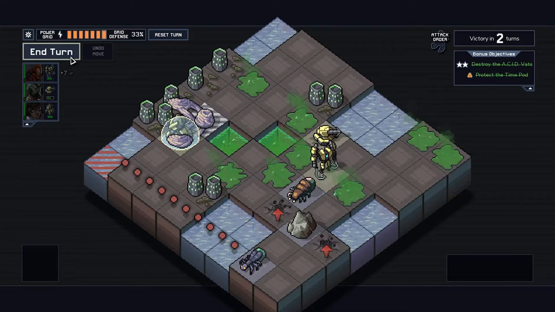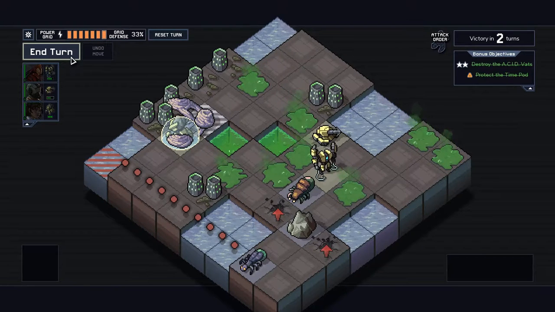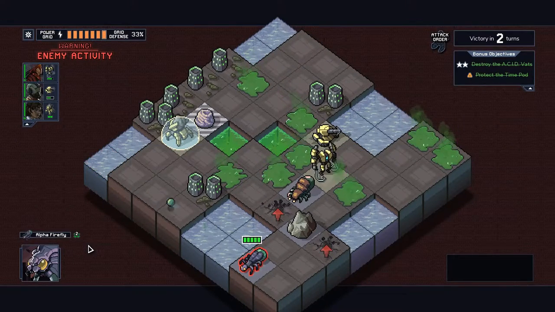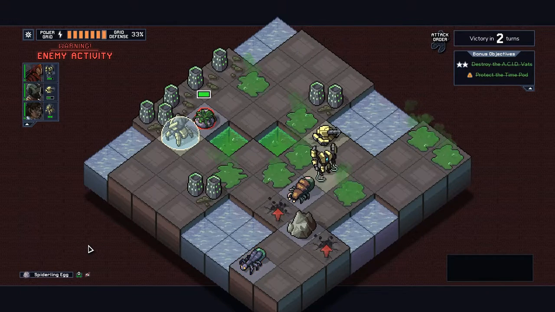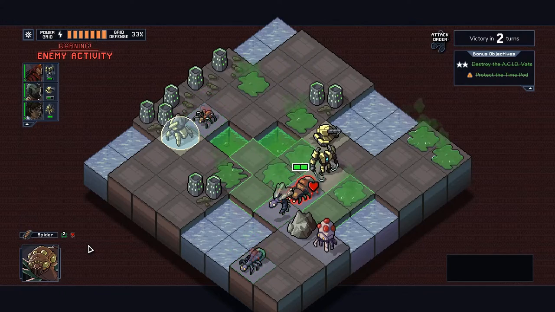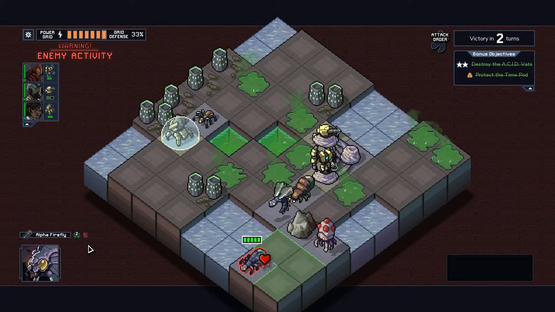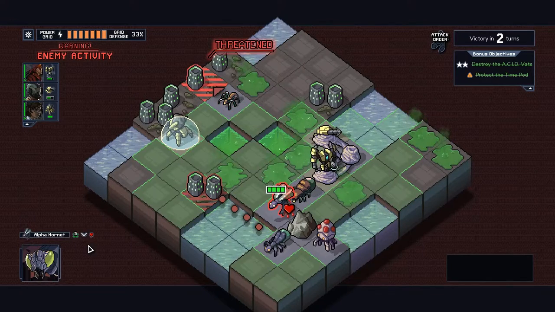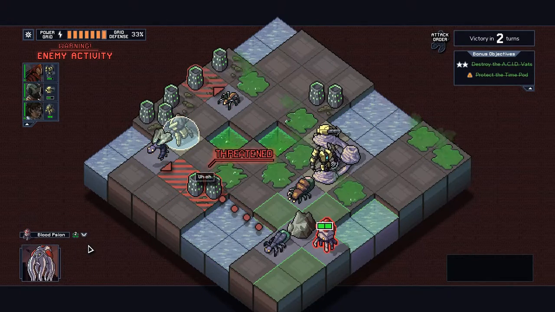Alright, problems are being solved. No buildings are under threat. That's good. Both objectives are... well, all the objectives are done. So as long as we keep the building safe and don't actually lose any of our units, we're not doing too badly at all. Question is, what can spiderlings do? I don't know. And great, everything's getting more health. And, oh, we have two units at once. I should have seen that coming. Alright.